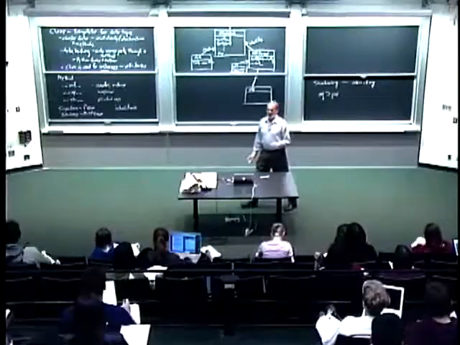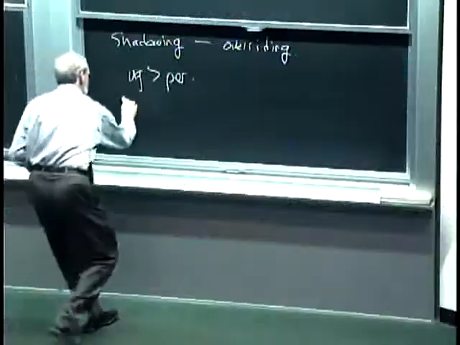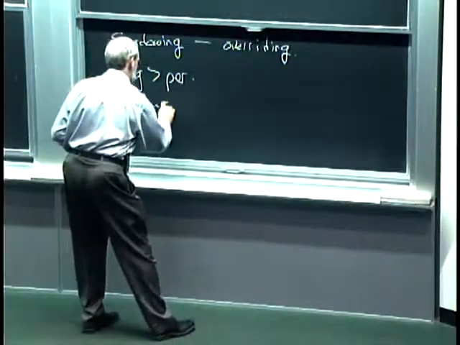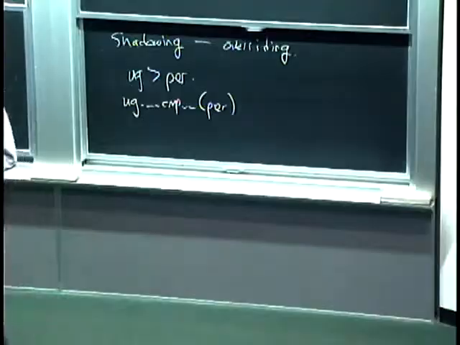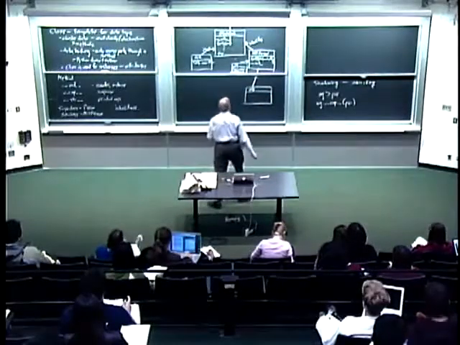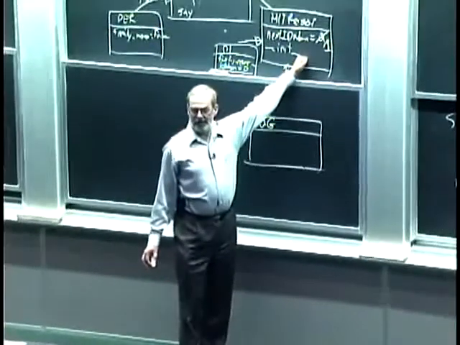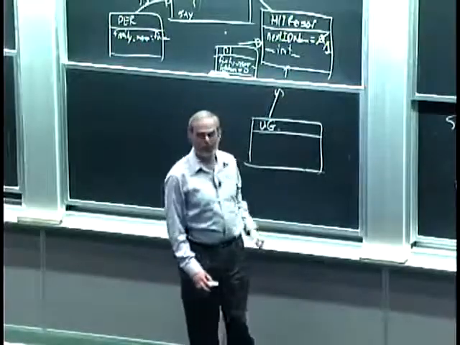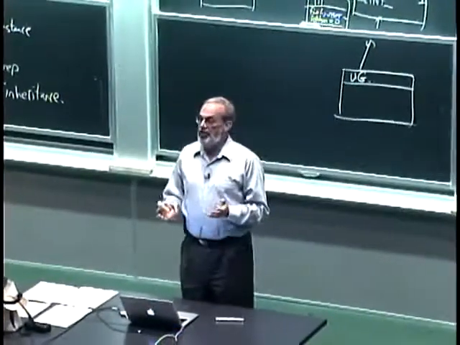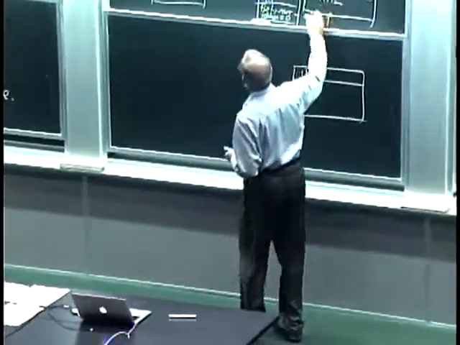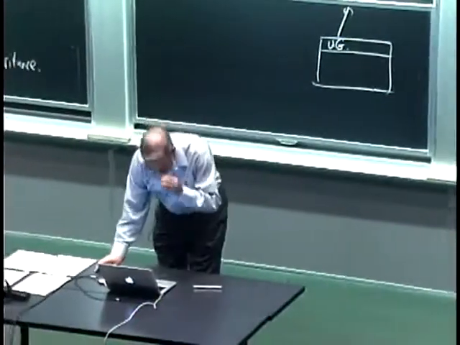What this unwinds into is I'm going to send to UG, that instance, a CMP method. This is really going to become something like UG.CMP applied to PER. I think that's close. And what does that do? It says starting in UG, I'm going to look for the first CMP method I could find, which is actually sitting here. I had a CMP method in MIT person. And if you look at your code, what does it do? It looks up the ID numbers to compare them. Well, the UG has an ID number because it was created along this chain. But remember, PER over here was just created as a person. It doesn't have an ID number, so that's why it complains.